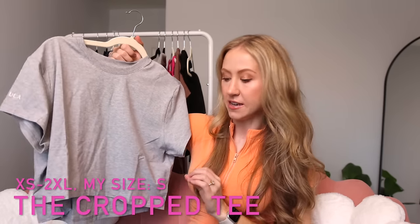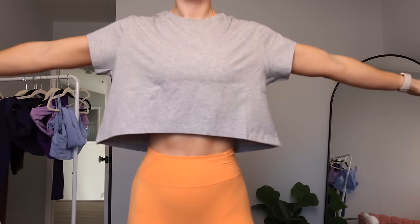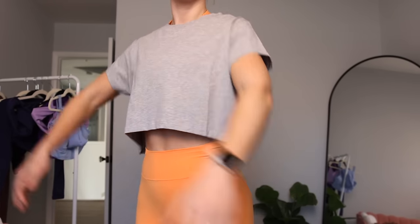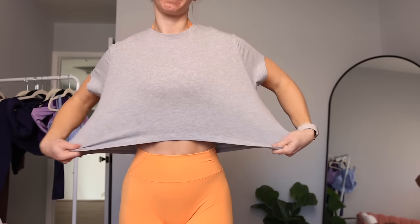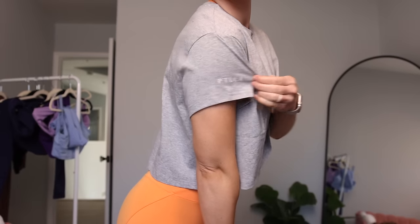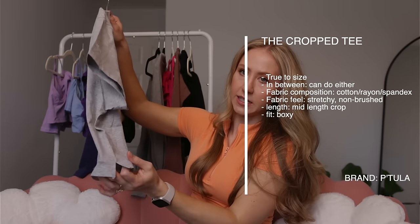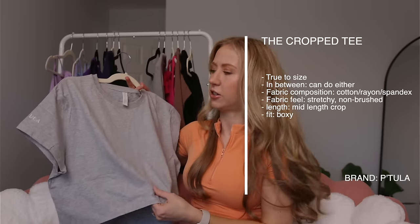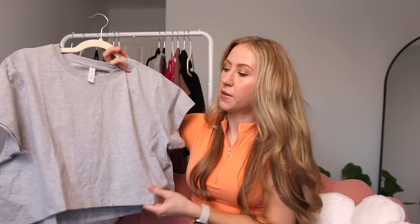In the last piece, this is the Cropped Tee — Petula names are sometimes just exactly what they are. I have quite a few little Petula crops and they are just the perfect thing to put on over your leggings if you don't want to wear a sweatshirt — a little more coverage with a good amount of flow to it. They're usually longer crops so you still get good coverage and I don't usually even show any skin wearing these. I got a size small. It's a cotton spandex rayon blend in the gray marl color. The Petula logo is on the right sleeve with little slits at the side. This one is not a brushed material — just a lightweight, slightly sleeker material with stretch to it.